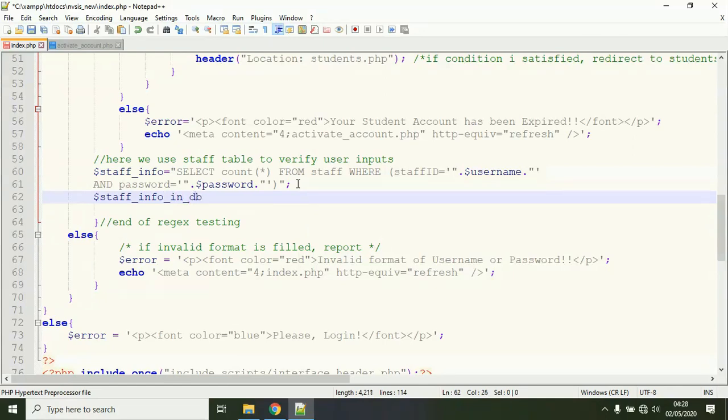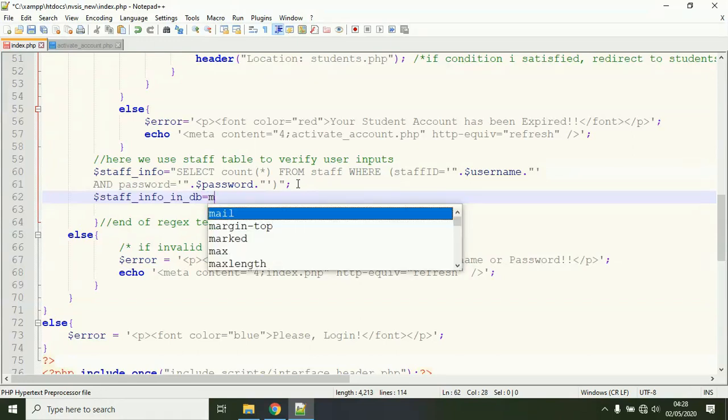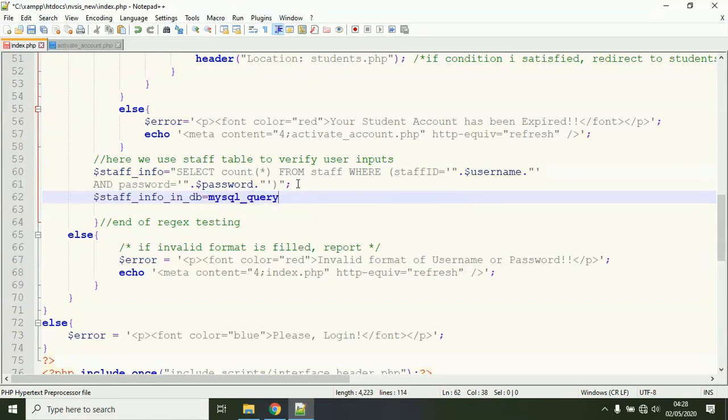Staff info in DB, that is in the database, we use a MySQL query function, query for the staff info. This one here, query for my staff info, that is the one which is found there.